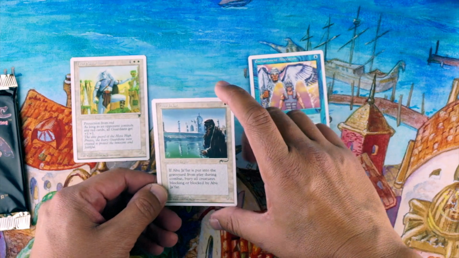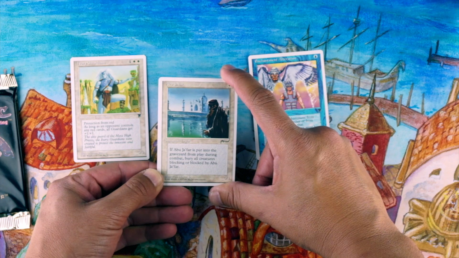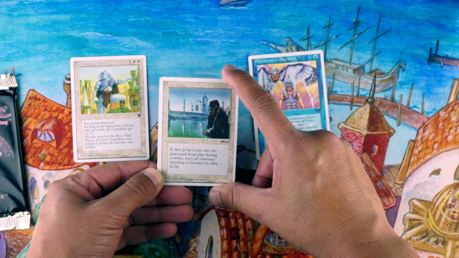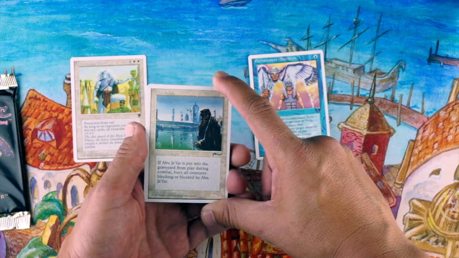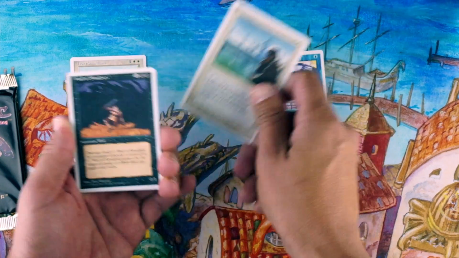Abdu Jafar, 1 white. He's a leper. If he is put into the graveyard from play during combat, bury all creatures blocking or blocked by him. Okay, so pretty much a 0/1 Death Touch in white. Yeah, kind of. That's not bad actually.